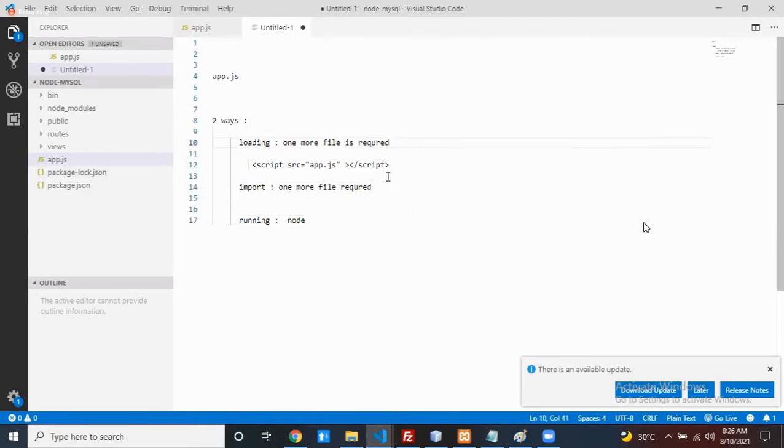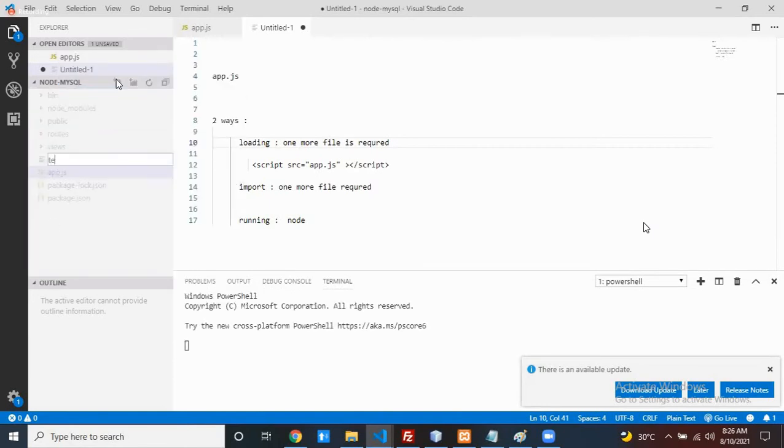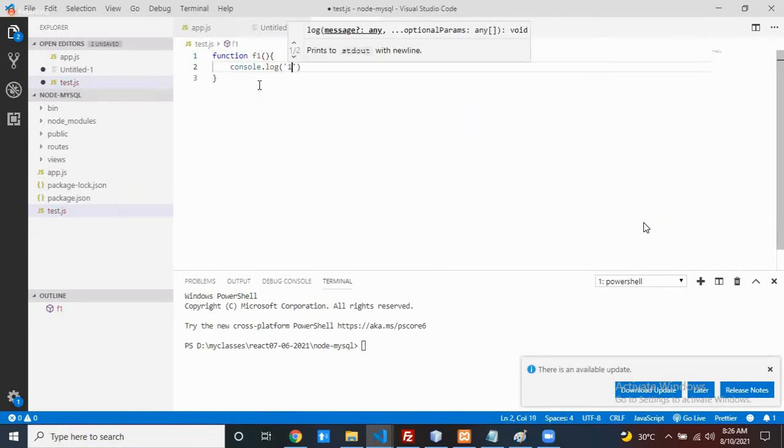I will show you a simple example. Just create one simple file, test.js. Inside this test.js, I'm going to write one function f1, with a console.log of "f1 called".